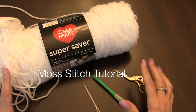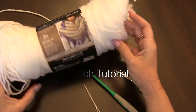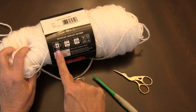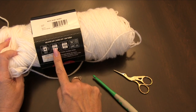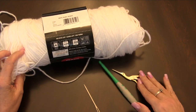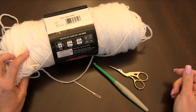It's Beatrice here with another tutorial for making an heirloom blanket. You're going to need some supplies, and here I have a Super Saver Red Heart yarn, and the weight is medium 4, and the crochet hook suggestion is a 5.5 millimeter, which I have here. You'll need a pair of scissors and a darning needle. So let's get started.